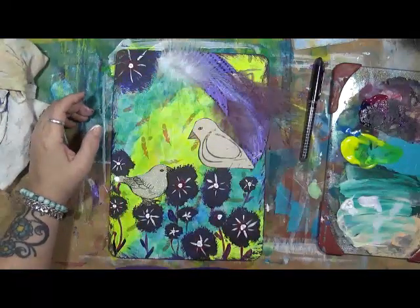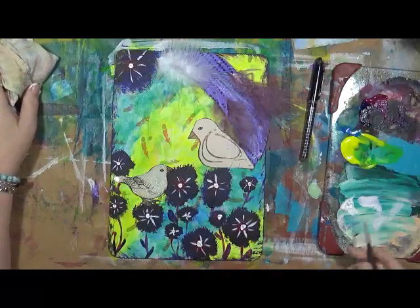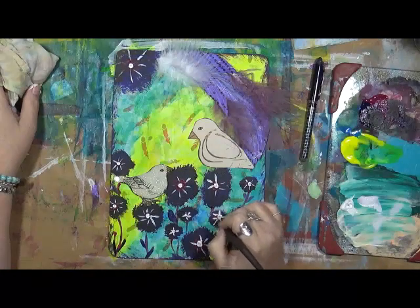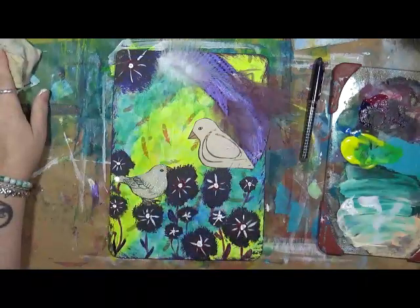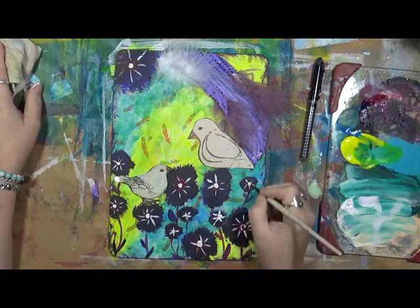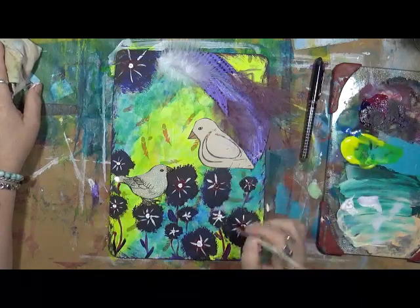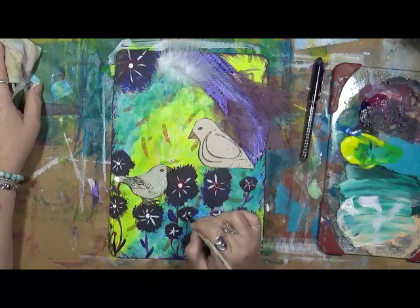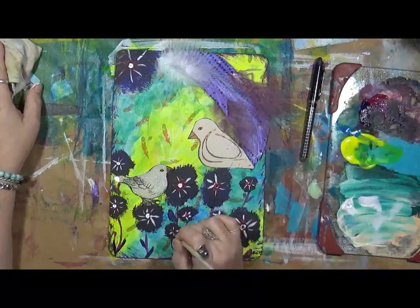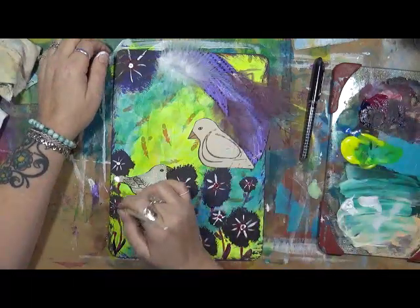And I see one that I missed. So let's go back here and let's just take this. Now, what I want to do is go back in with this red and put this red on top of this white because it'll show a little bit better. These are strange looking flowers, aren't they? It's all good.